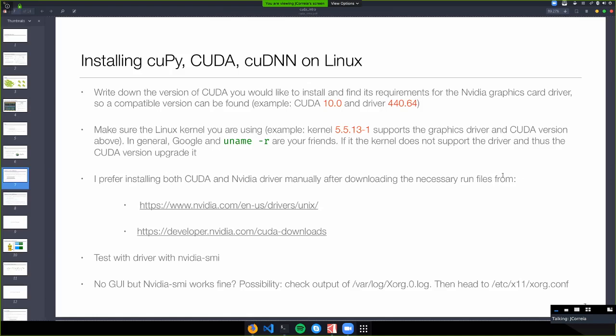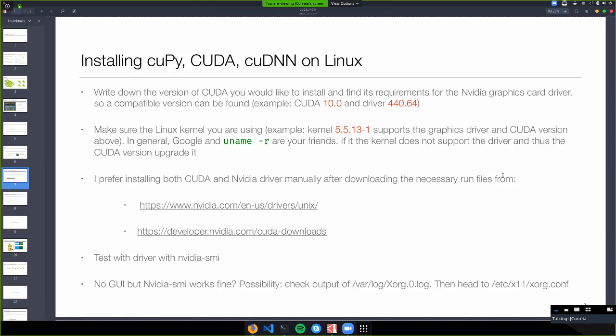And why? Because you need to have the correct version of CUDA itself, of the graphics card driver, and of the Linux kernel. And then of cuDNN, and of course CuPy. So admittedly, it's possible that you will find installing CUDA more difficult than just using the examples I'm going to show next. Either way, even though I'm not going to do this live, I think it's important to at least leave some pointers on how to do it.